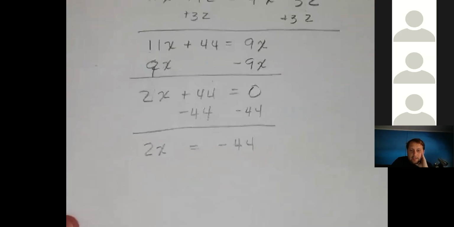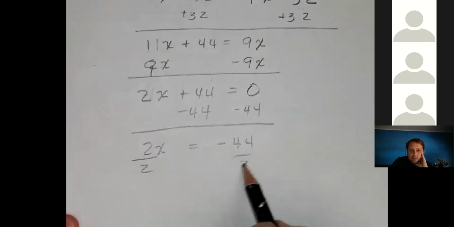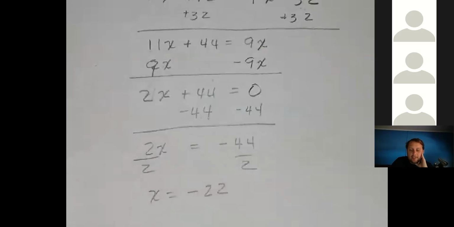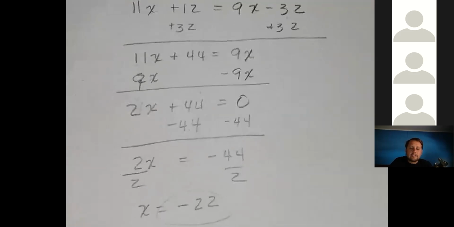Then you divide by 2, and you get that x equals negative 22. And we keep getting the same answer. I like these. They're fun. And this way wasn't a bad method at all for solving it. This way it seems like it's a little longer than the other one, if I'm not mistaken. Yeah, I think it was one extra step. But it all comes to the same answer. It doesn't matter how you do it, it all comes to the same thing.